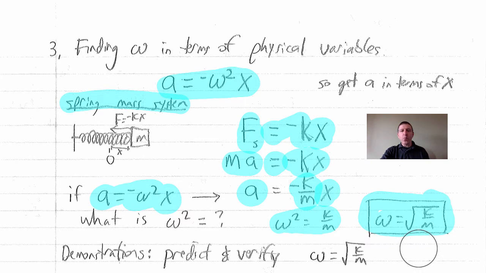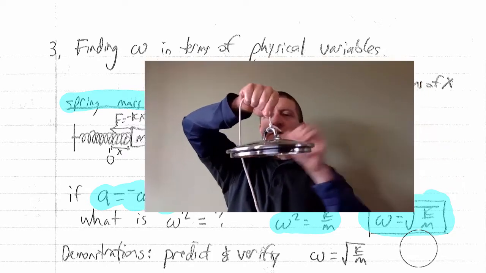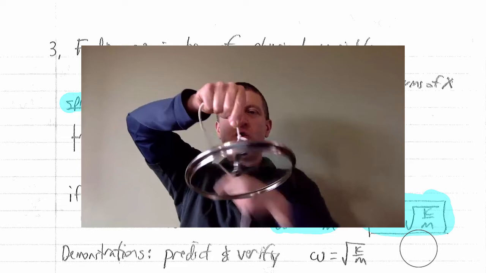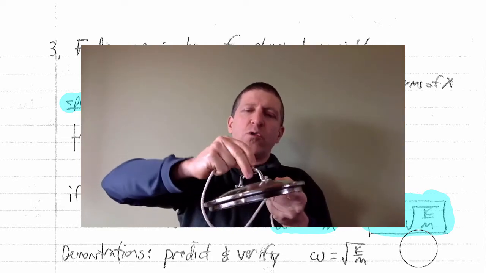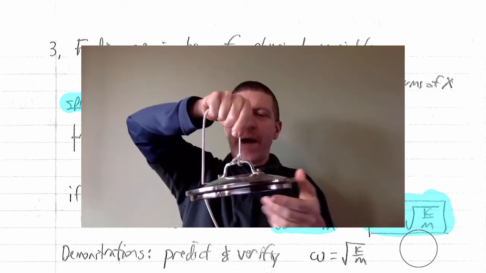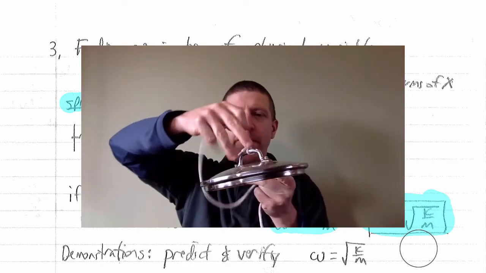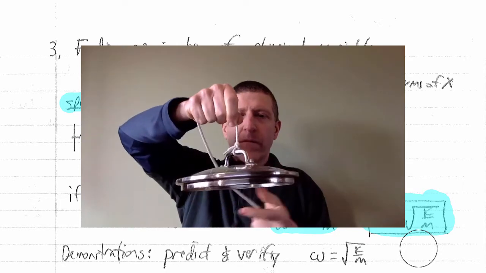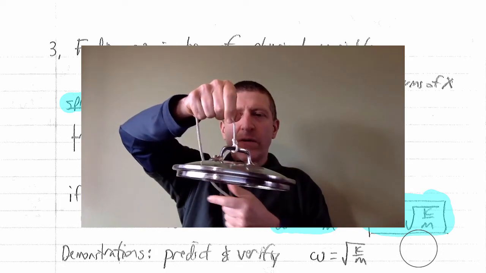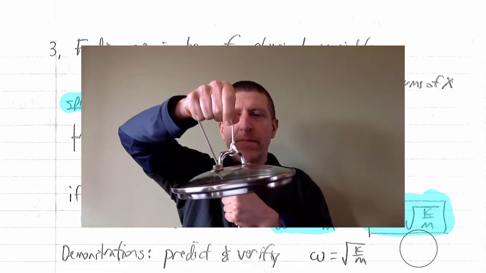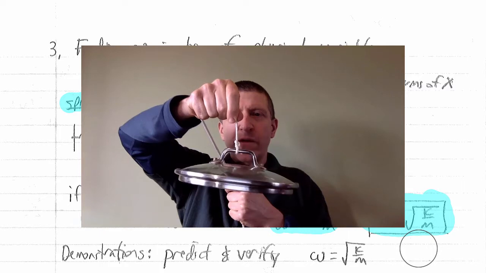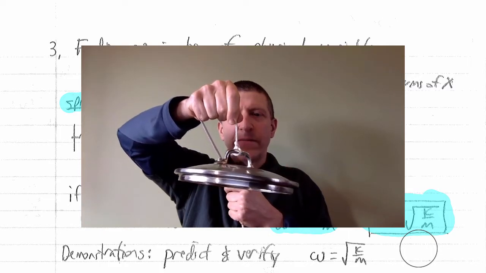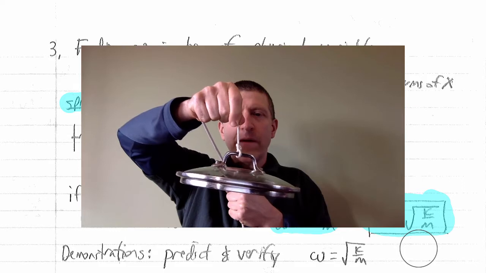So let's predict what omega will be for a torsional pendulum, something like this. This is a torsional spring, meaning that it's something that will exert a known torque when you rotate it by an angle theta. So I'm going to rotate that by an angle theta. Rotate that, and there we go. Here's our torsional pendulum. And it goes back the other way after it reaches its amplitude. It goes back the other way.